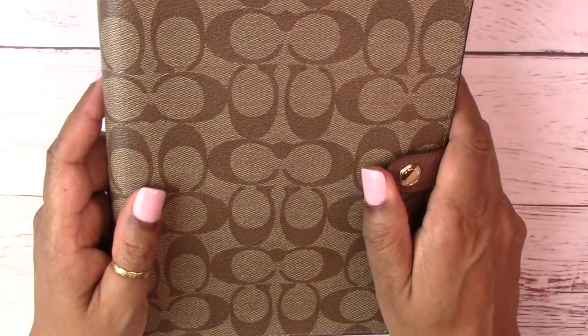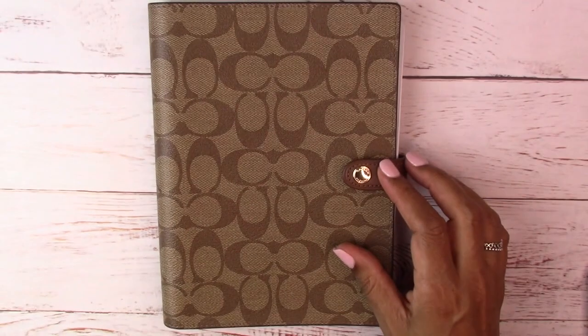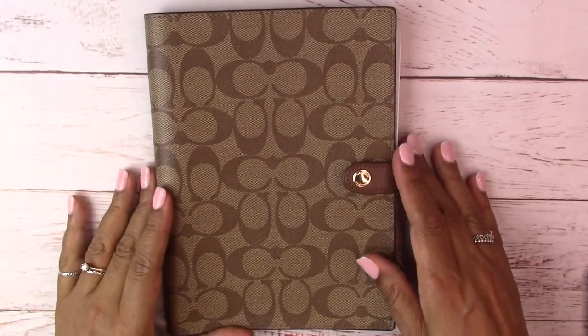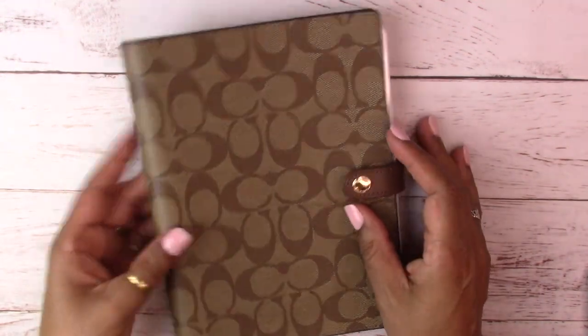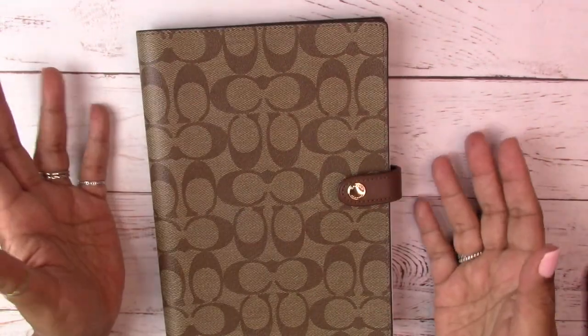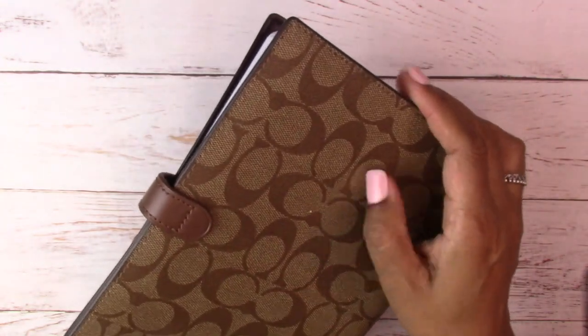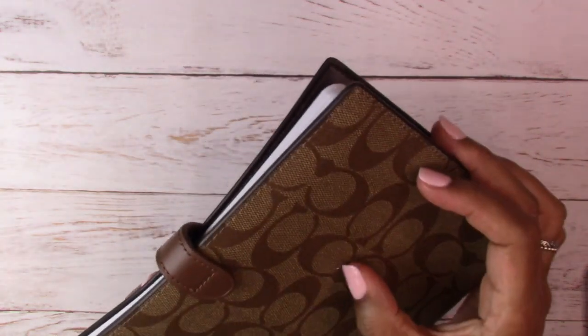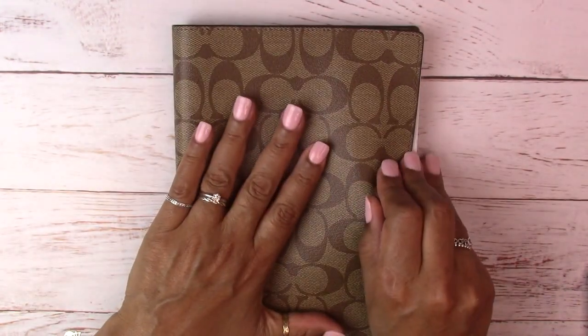The last one that I have is this really pretty book that I had bought as a gift for someone, and then I lost it in my house because y'all know I am a semi-hoarder. So anyway, the other day I was going through things and I found it and I was like, who did I buy this for? I don't remember who I bought it for. I bought it at one of those outlet stores, Coach Outlet. Anyway, it's so nice. It feels really nice. You know, it's that Coach pleather.